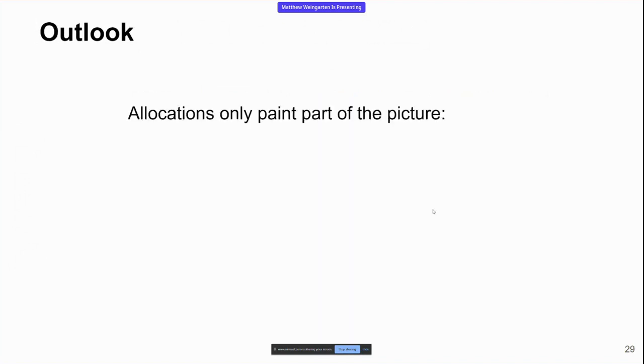One of the things we learned while working on this is that we're only seeing part of the picture. All we care about in this algorithm is how often an object gets allocated at runtime, and this ignores a lot of other stuff. Maybe we can push back the materialization of an object, and then we have lots and lots of reads and writes to a virtual object instead of a materialized object. This already can cause a speedup, right? And this we sort of ignore.